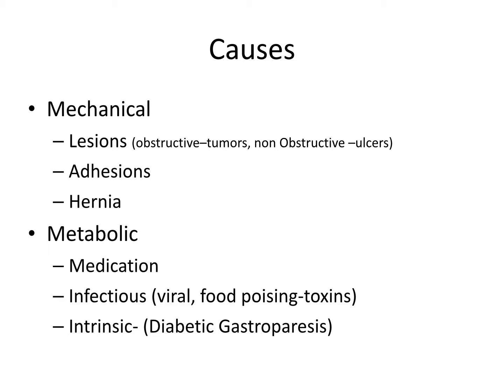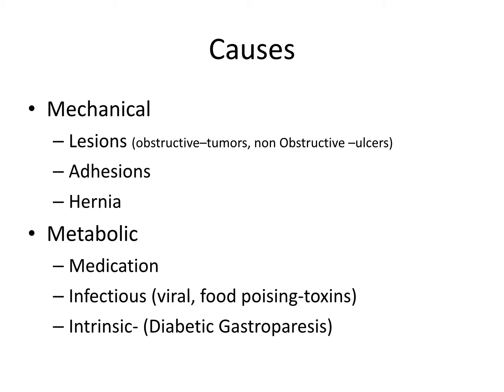Other causes of mechanical obstructions may be adhesions from previous operations and hernias. This could be hernias at the level of the abdominal wall, such as incisional hernias or umbilical hernias, or it may be internal hernias and or hiatal hernia in the case of a sliding type 2, for example, or internal hernia as a result of patients having had previous operations.